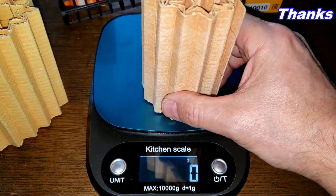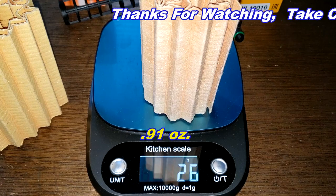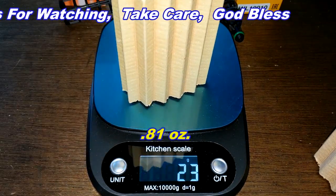The Fram filter media weighs 26 grams. The Wix filter media weighs 23 grams.